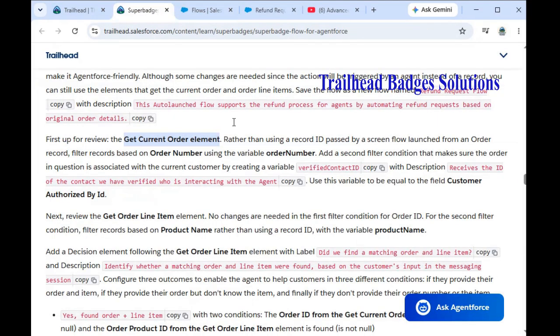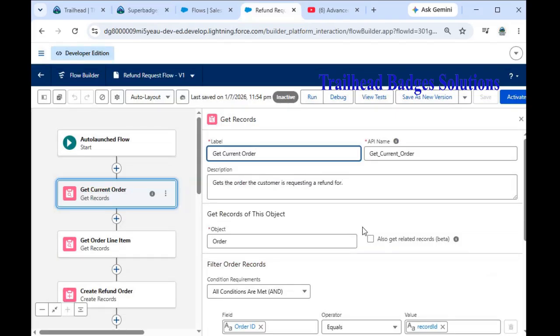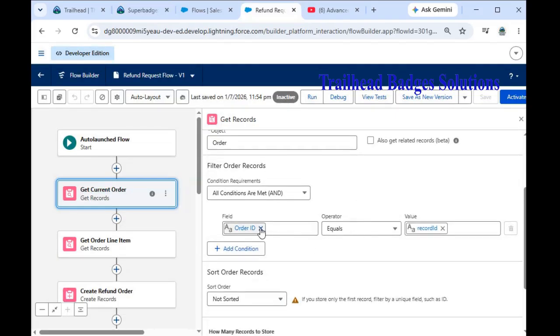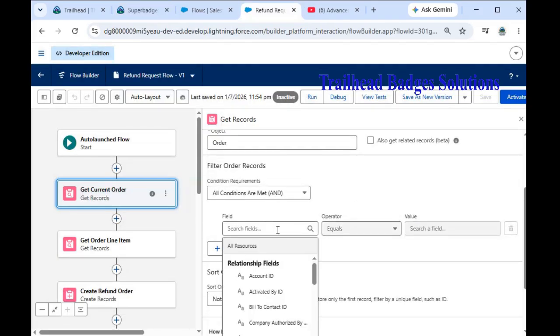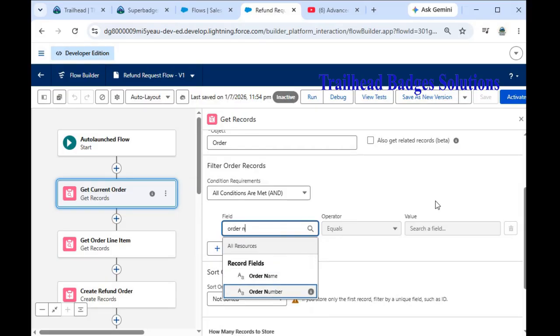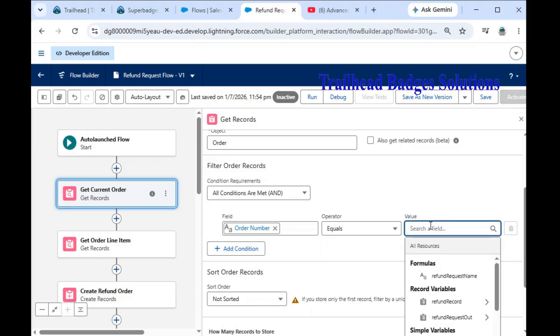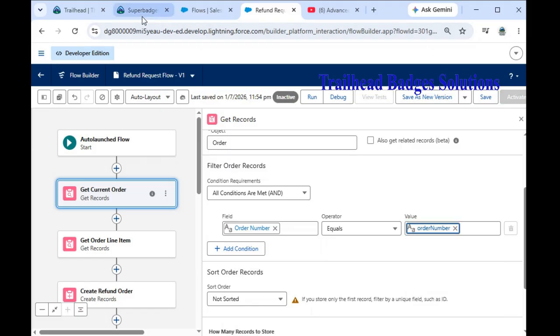They are asking to change the filter criteria. Instead of record ID, we need to pass the order number. Here it is record ID, so we need to filter with order number. Okay, that's it.